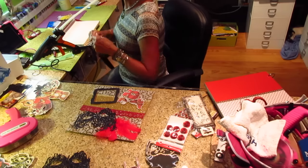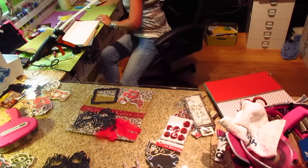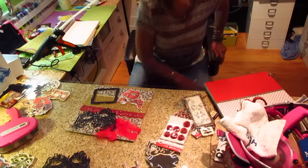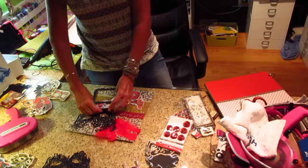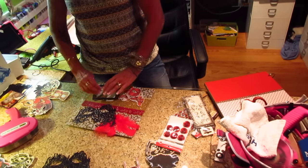And I don't wanna take that picture off because I'm gonna do a scrapbook layout. Let me see if I got a picture over here. I guess it doesn't really matter. I got one over here. I wanted to slide a picture in there. That one's fine. Just slide that bad boy in there. It needs to be a little bit wider.